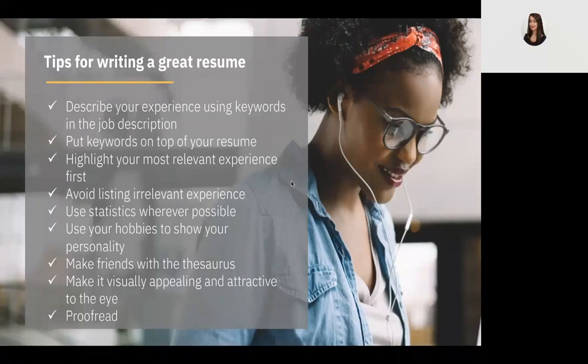Avoid listing irrelevant experience. One of the most common mistakes is that candidates sometimes list very outdated and irrelevant experience that isn't necessary for the job they're applying to. So if you have a lot of jobs shortlisted and you will be applying for different roles, make sure that for each role, your resume is geared to that specific role. Like I said, just go into the job descriptions of each of those jobs, and tailor your resume that way. And I know that sounds like an extremely tedious and lengthy process, but trust me, it's worth it.